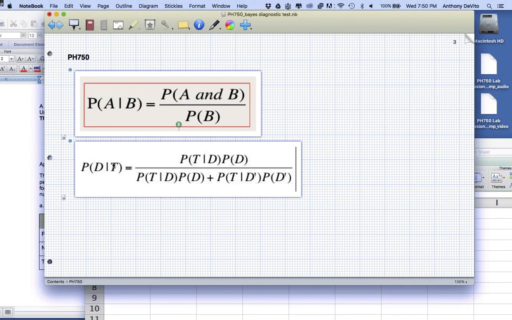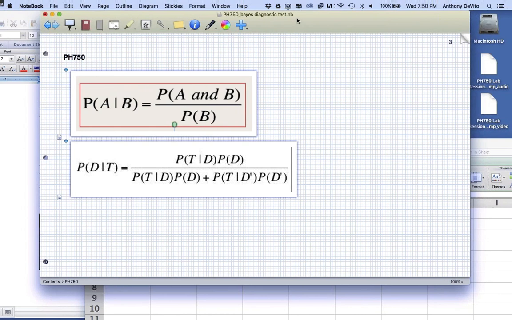Okay, so remember when I did this in the contingency table, the number I put on top was the number of people that tested positive that really had the disease, and the number at the bottom was the total number of people that tested positive, including the ones that didn't have the disease. So this is really the number of people that tested positive and had the disease over the total number of people that tested positive. Hence our positive predictive value, the way we did it with that table. Well, how does that relate to this mess that we have over here?